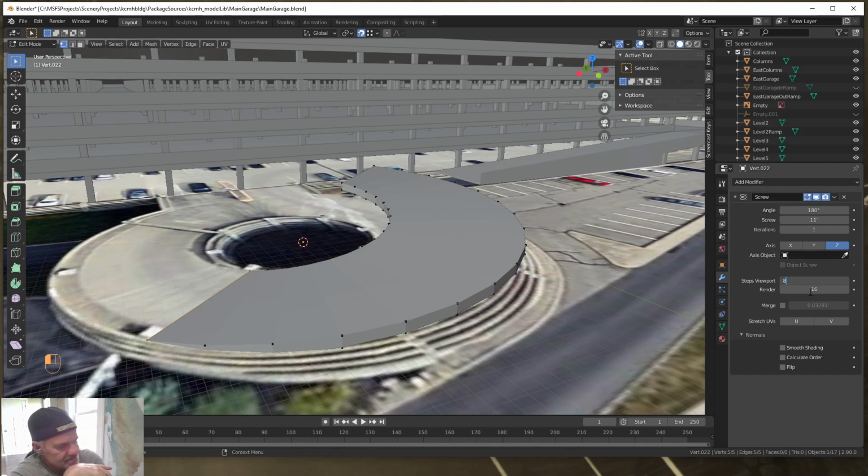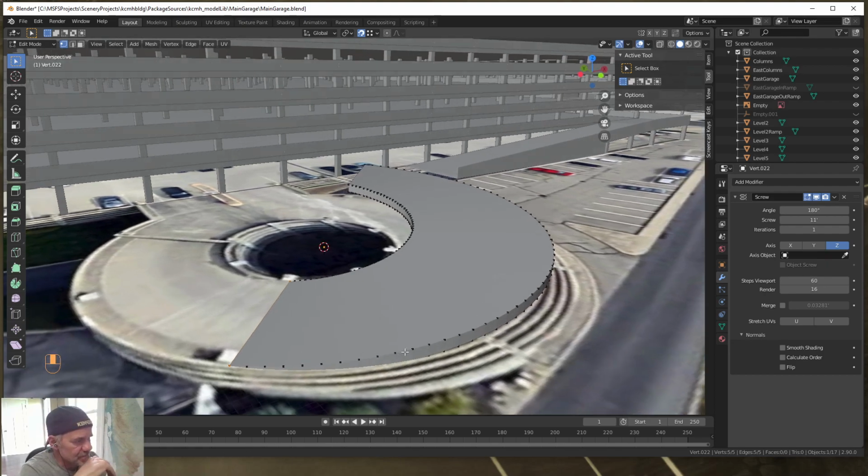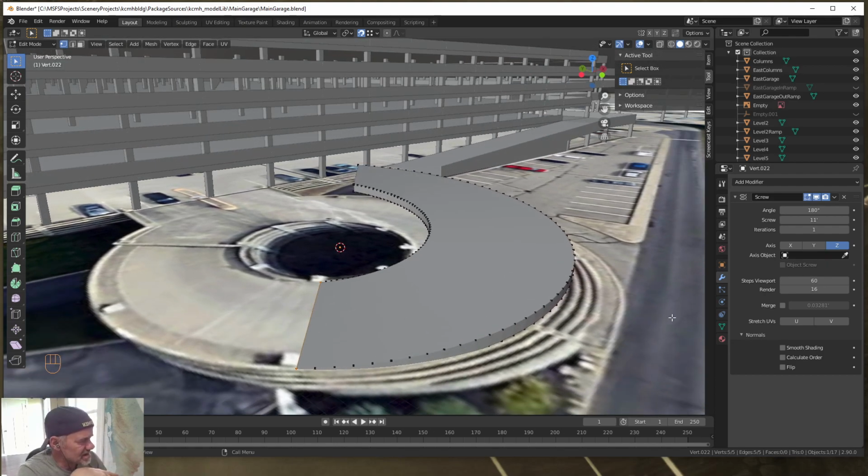So let's put in 60, and it makes this even a little bit smoother. So you can make this as tight as you want when you're constructing your curve. So we're going to keep it at 60, all right?